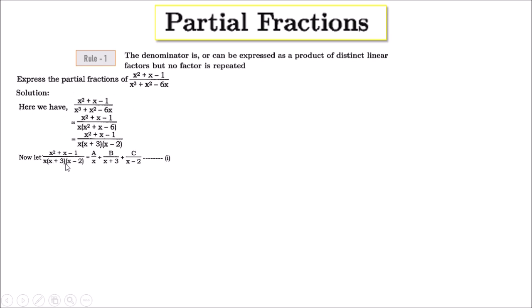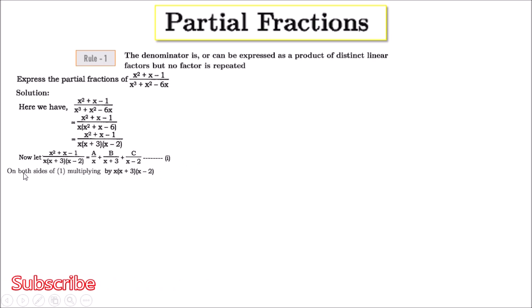So for each of the factors, I am just letting 1 alphabet in the above. So a/x + b/(x + 3) + c/(x − 2). You can write it in another way too, that means a/(x − 2), b/(x + 3), c/x. You can write it either way, but for the 3 different factors, you have to let 3 alphabets individually, and that will be your equation number 1.